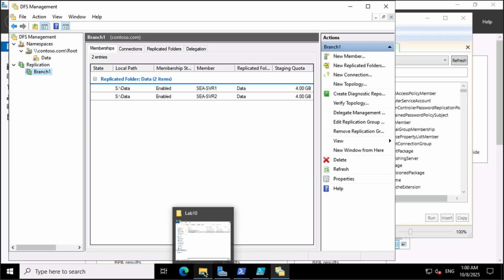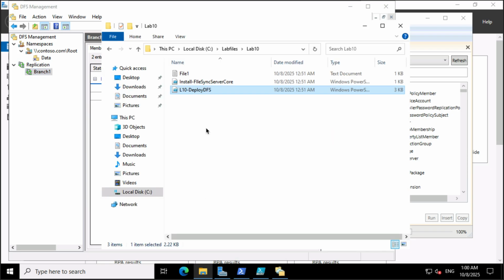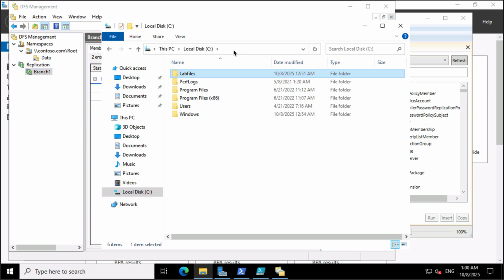So what we can do is we can go to SEA-SVR1 and data. There we go.